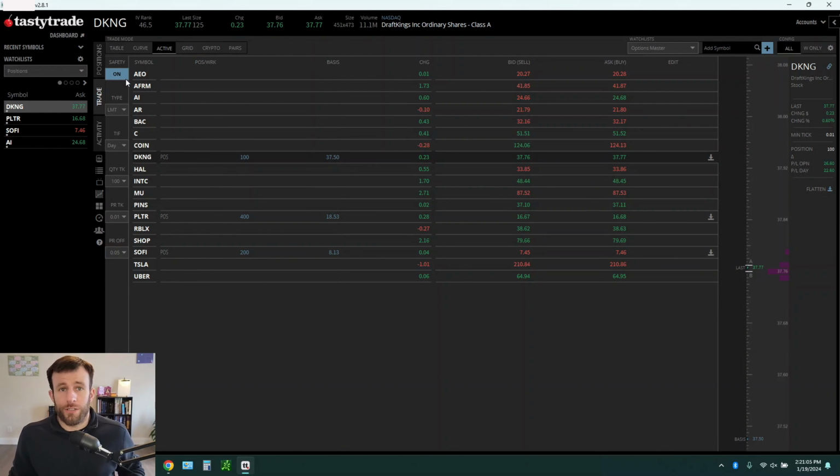On the left here, you have your order preferences that you want to put in as you're placing trades. So here, my type, I've got limit, but you could do a stop limit, stop market, or a market order, the quantity that you're interested in, and the time in force. Do you want a day, good till canceled, and so on. So you can change those options here on the left.